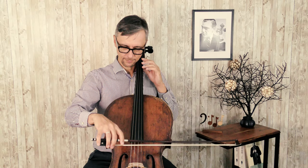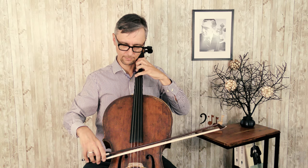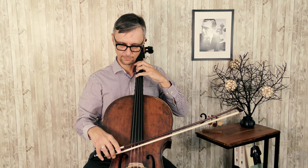For instance, when we play the fifth line of the second page, this spot, we will have to pay a lot of attention to wrist flexibility. Let me show it to you in a slower tempo. If you forget to pay attention to the wrist, you will end up playing this way. In a slower tempo, you probably can move your elbow that fast, but you will never be able to increase tempo much faster than I just played for you.